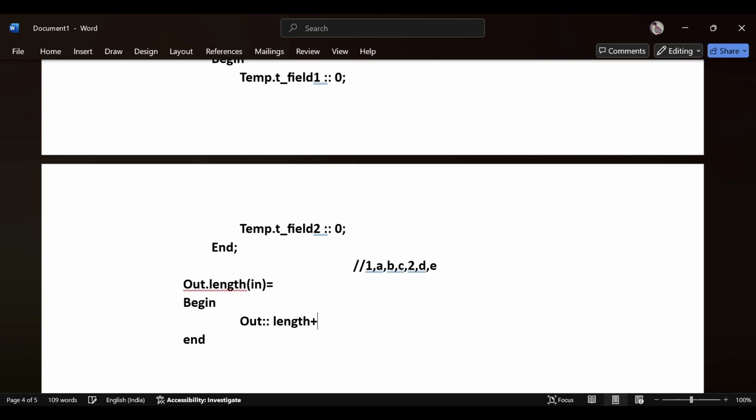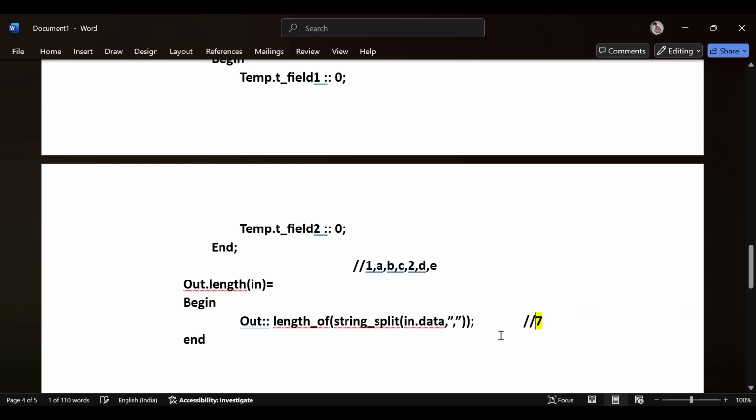For that you can use length of, and then we have to split the entire data. We'll do string split on the data, and here my delimiter would be comma. This will give you 7, so 7 will be the length.